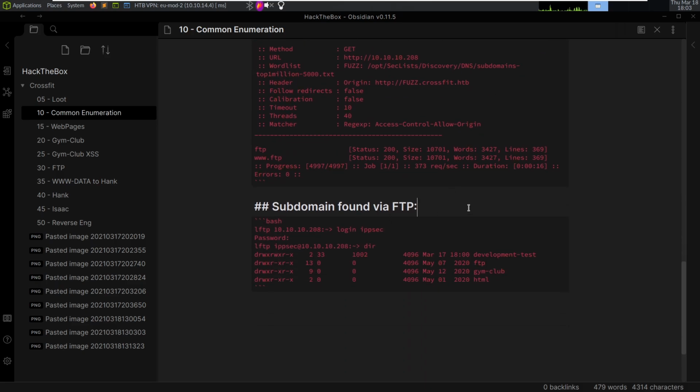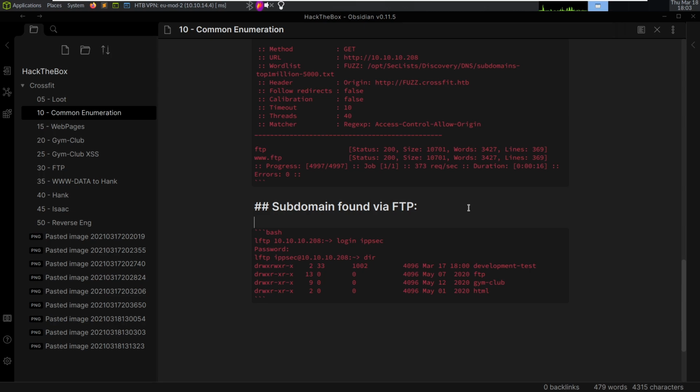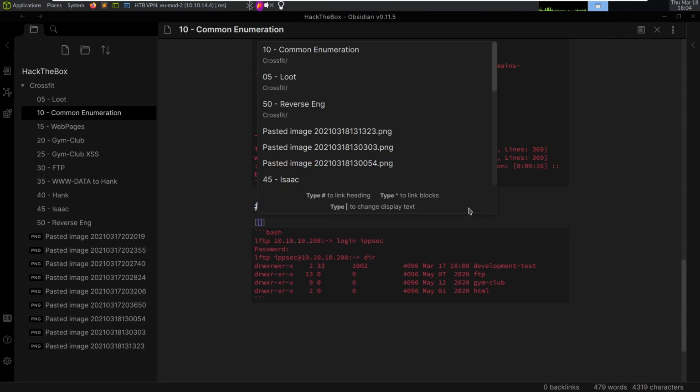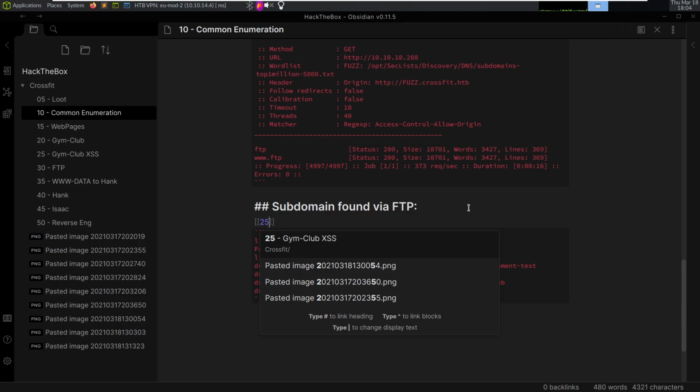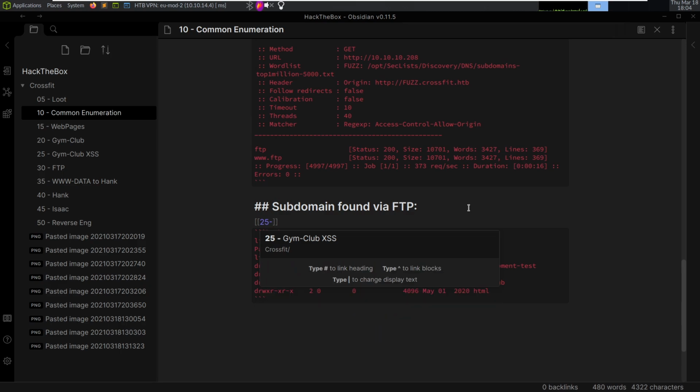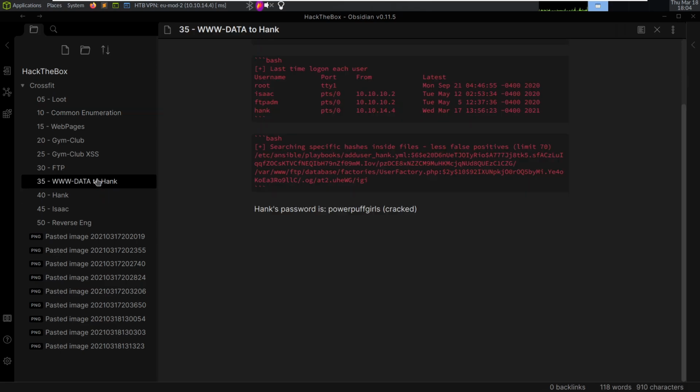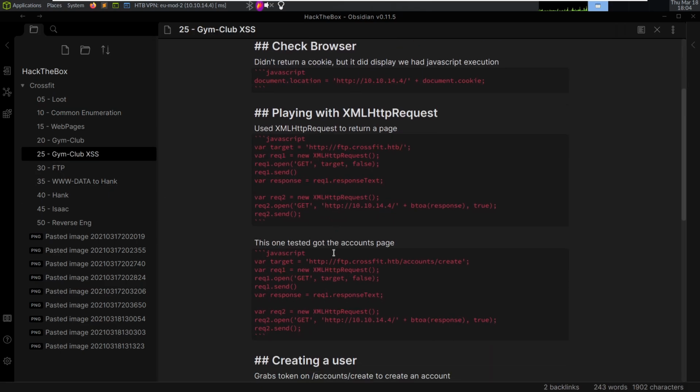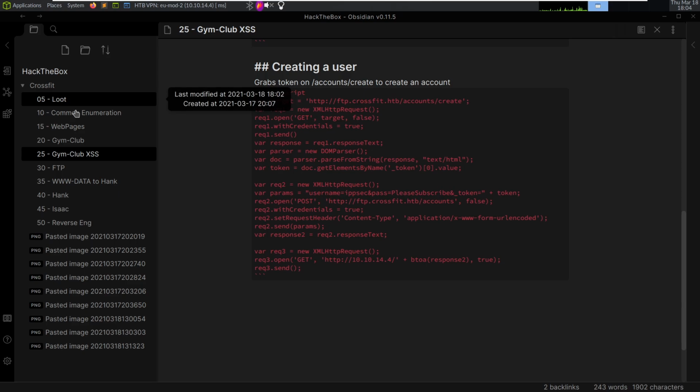Subdomain found via FTP. We did this one by XSS, so we can actually link this. So we go link 25 Gym Club XSS. I think that's where we created it. Creating user, yep.